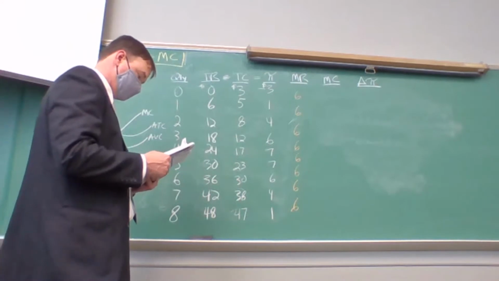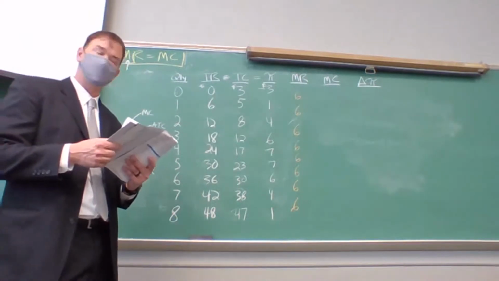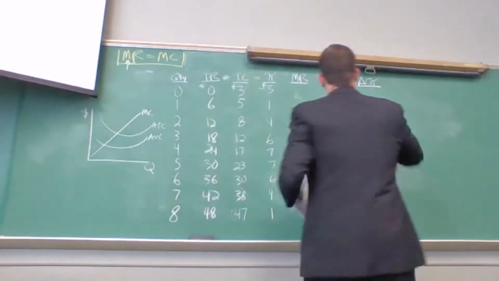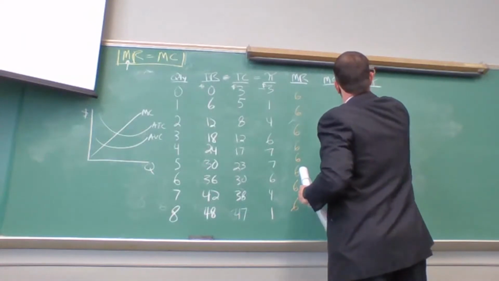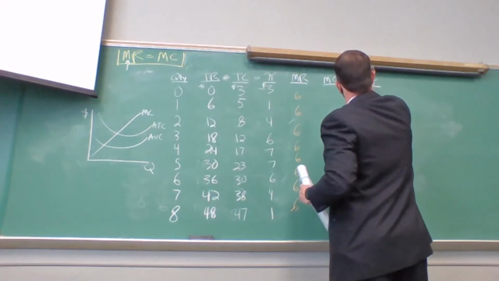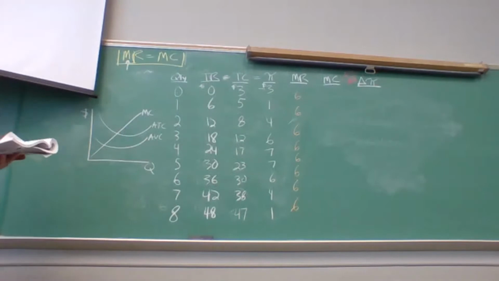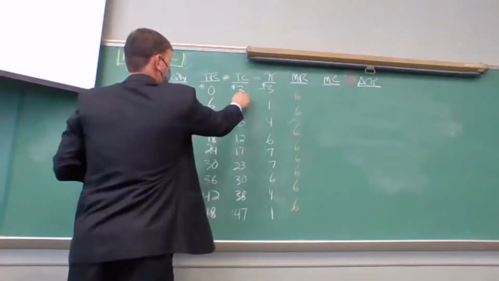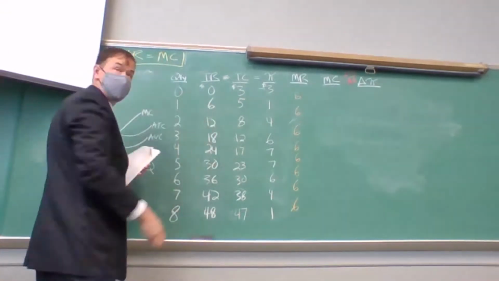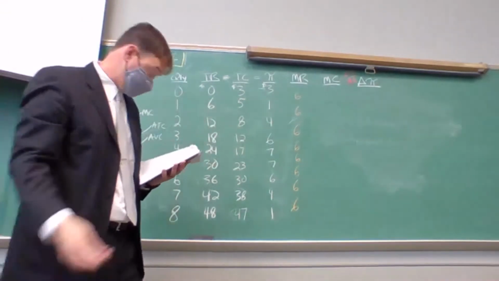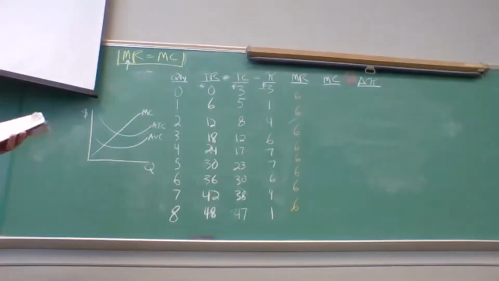Marginal cost. And again, I'm going to give you this, but you could actually look at it and calculate. You may remember how to calculate marginal cost. So the change in total cost over the change in quantity. Let me draw a delta. Change in total cost over change in quantity. Total cost goes up by, I'm sorry, goes up by 2.